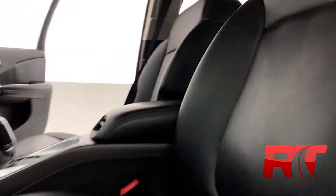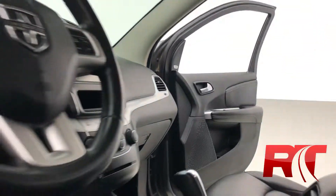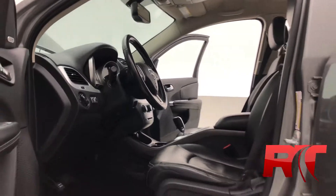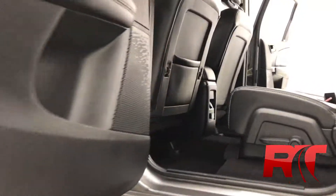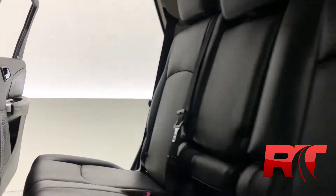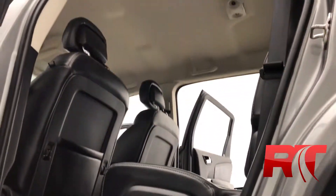Taking a look now at that black leather upholstery, which has been kept in fantastic condition. The front dash is also looking splendid. Powered driver's seat with lumbar support, which is a great feature to have for those lengthy road trips. Pocket on the back of the front driver's seat for additional storage, and plenty of space for your passengers. The headliner is also looking great.